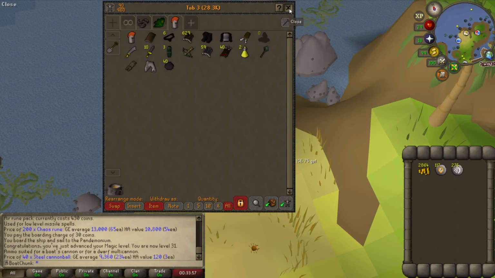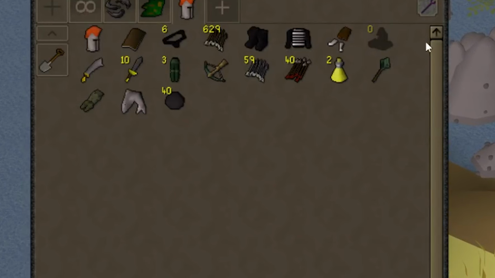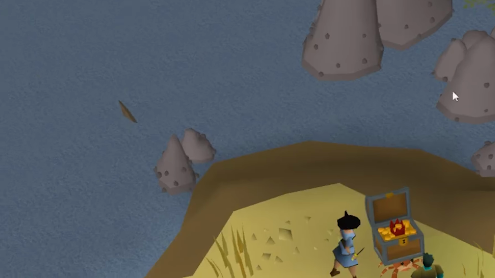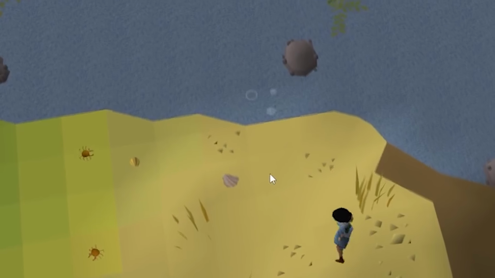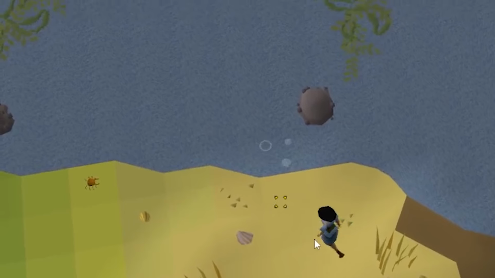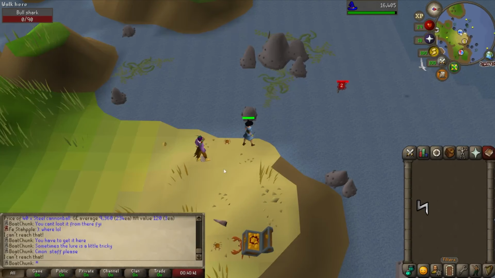Unfortunately, I wasn't recording for this, but as you can see, we have a raw shark in our bank now. This is dropped from the bull sharks, and unfortunately it is now our best in slot food and our highest cooking requirement, meaning that we're gonna have to train all the way up to 80 cooking before we're allowed to leave our chunks.